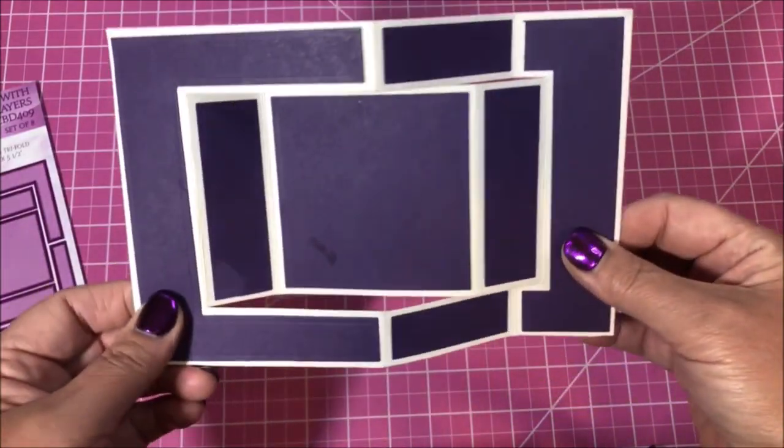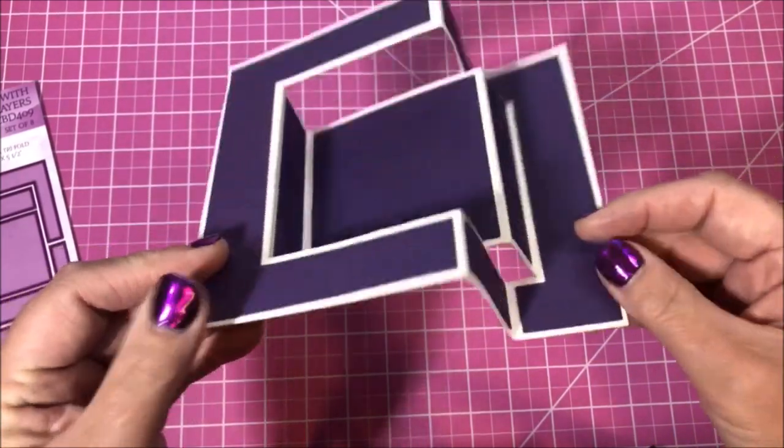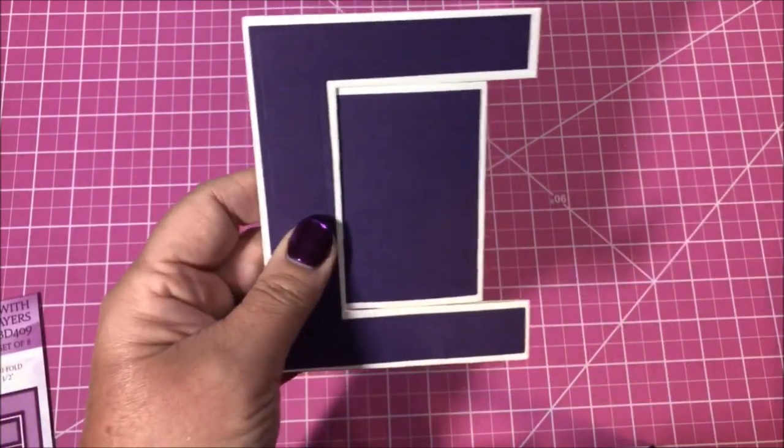So here it is, just plain paper. And you can see the folds, the valley and the mountain folds. It folds up, it's A2 sized. And here I have some samples. First, we'll start off with our fall cards.